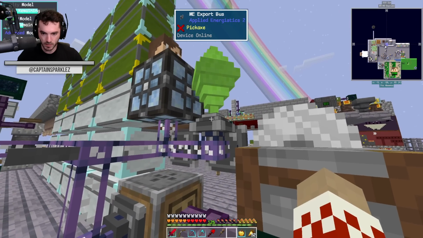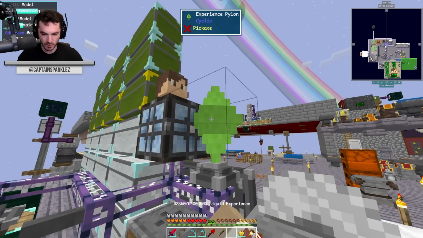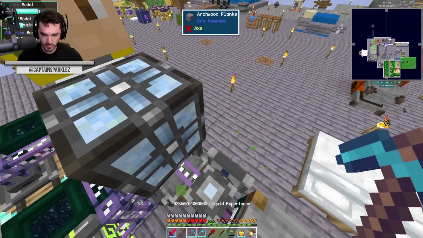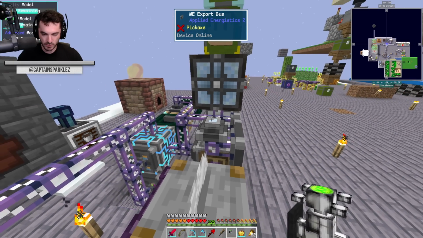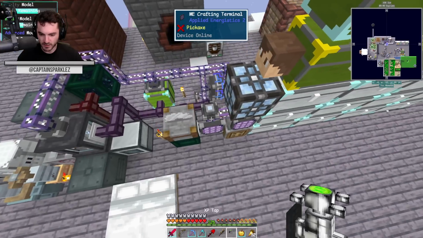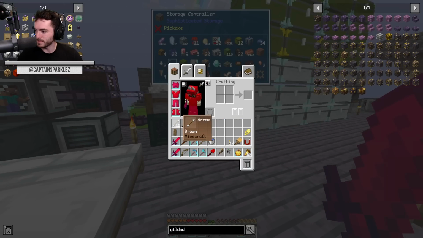Are you a fan of that? Doesn't seem to be a fan of that. Weird. Well, I wonder if the tap can just be put directly onto there. No. Cool. It's always nice to have a bajillion XP with no ability to use it.